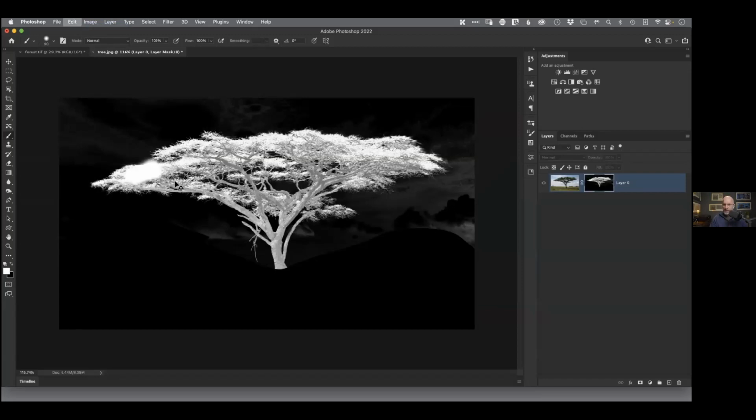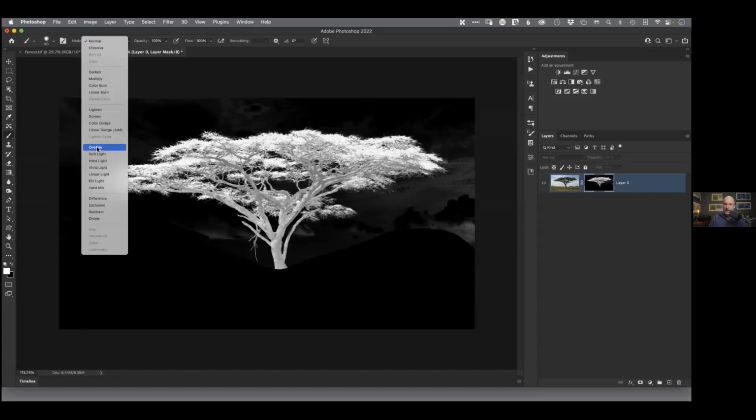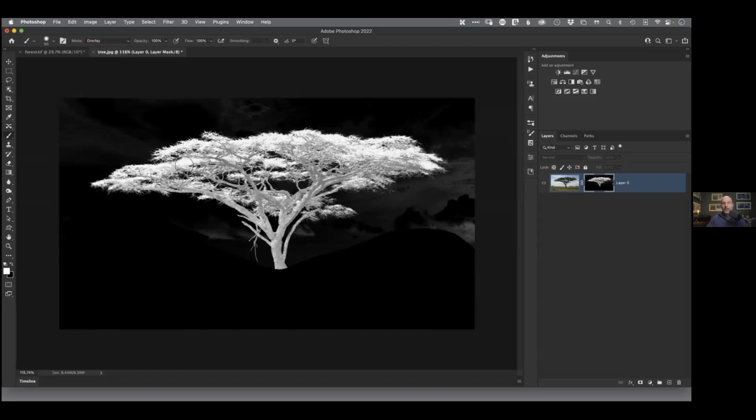So what we can do instead is still use that brush, but go to the blend modes at the top of the screen. Ordinarily, like I say, it'll be set to normal. But amongst all of them we do have one called overlay. Now, if I use overlay, when I now use this brush, it'll only cover the areas that should be white. It'll paint on areas that are gray if they should be white, and it'll leave everything else alone.